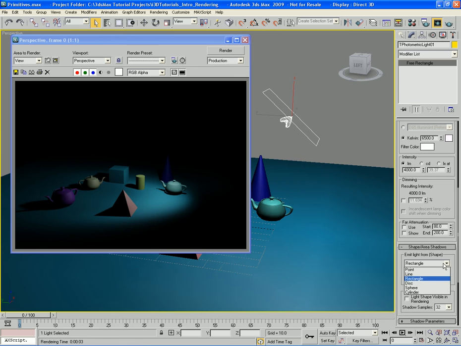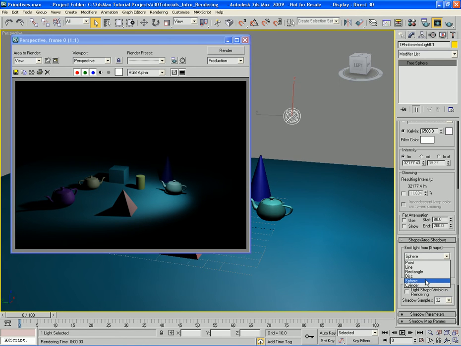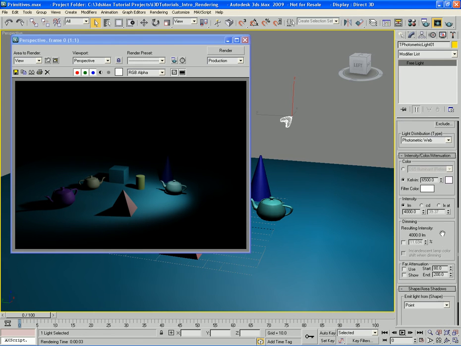or anything like that. And then of course we have other shapes such as disc, sphere, and cylinder, which you can go ahead and use to imitate lights that are more similar in shape to a disc or a sphere or a cylinder. So you can use whichever one that you want.